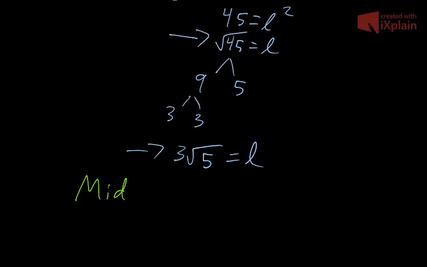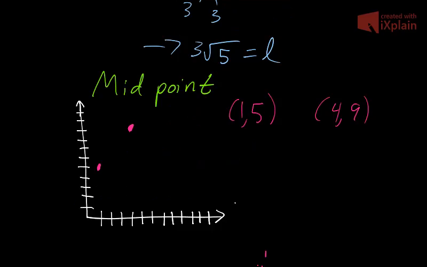Here we go. Let's talk about that. Midpoint. And we're actually going to go back to our very first example, so I'm going to draw that again. Alright, so here's what we started with, my 2 points 1, 5 and 4, 9 back on this graph, and I want to find the midpoint. So I know midpoint's not a word we've used much, but it means exactly what it sounds like. It's the point that's in the middle. The midpoint is the point in the middle.